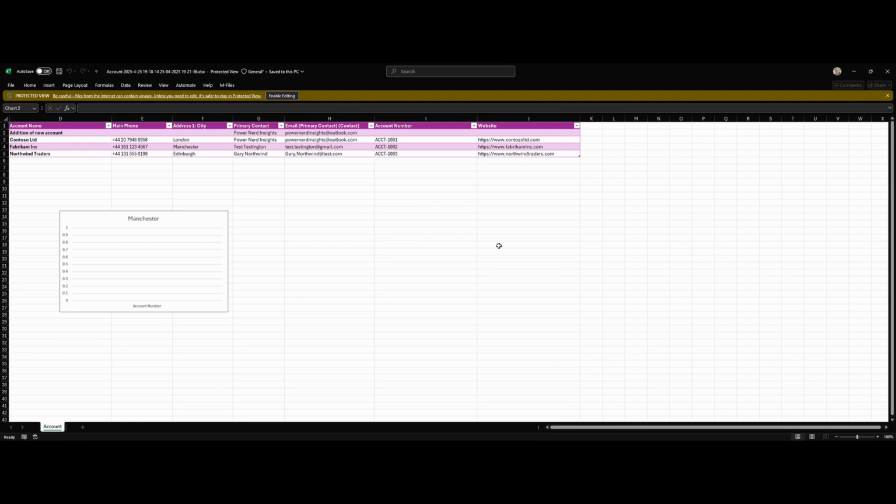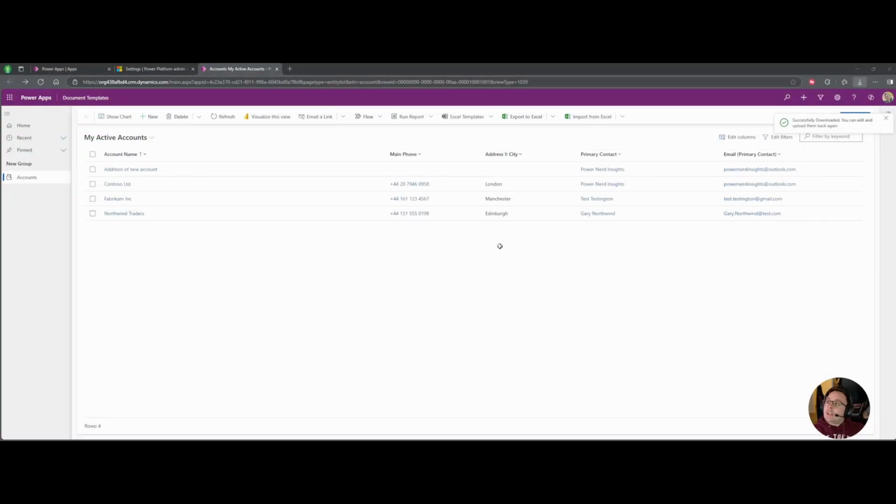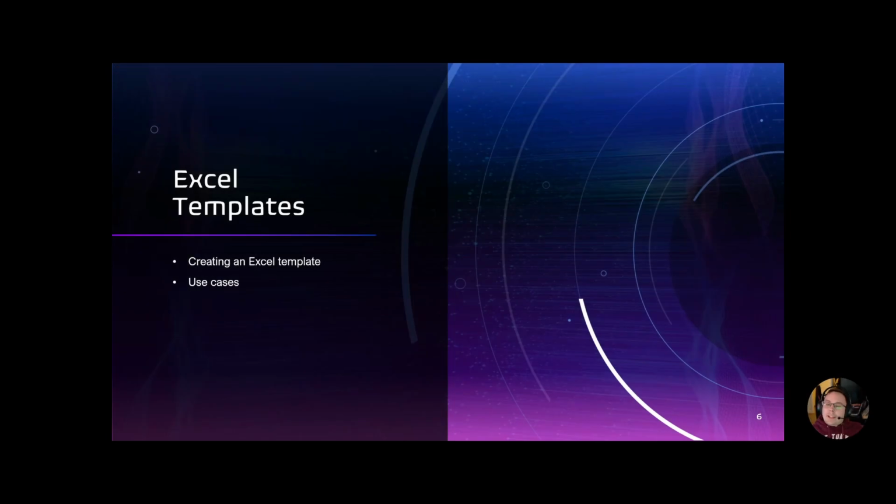One of the more common use cases I've seen for this has been around quote and pipeline tracking. So very quickly, someone can create an Excel template that goes across a quote table. And what that ends up doing is they, at the end of the month, press the button, and there we go. There's our pipeline based upon the data that's in our table for the quotes that we've sent and the work that we've won. That is the most common use case I see for it in terms of the Excel templates, but a useful one to note.